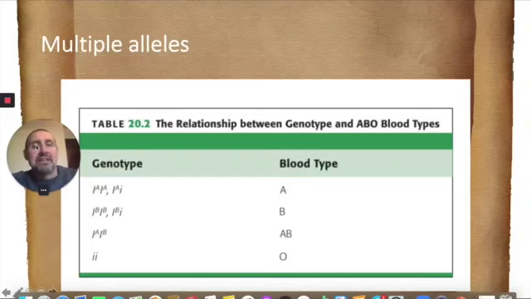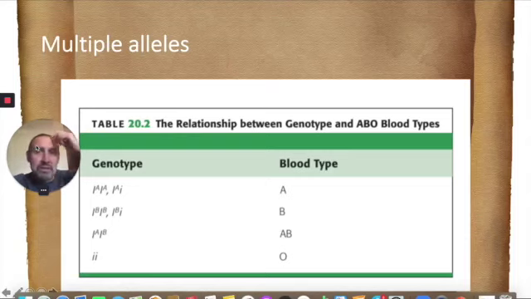Sometimes genetics does not follow the normal rules that Mendel discovered. One of those ways is with multiple alleles. Normally, an allele is either of two alternating forms of a gene for a trait. So, for example, you might have the allele for widow's peak, or you might have the allele that says no widow's peak. So you only have those two options.